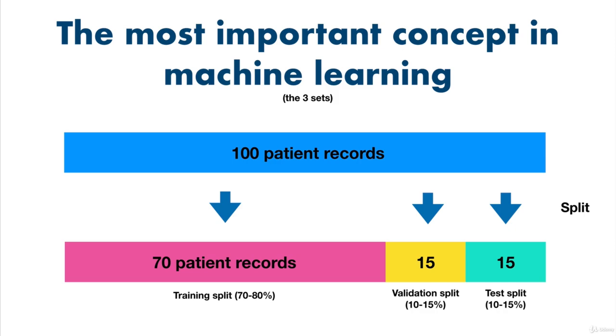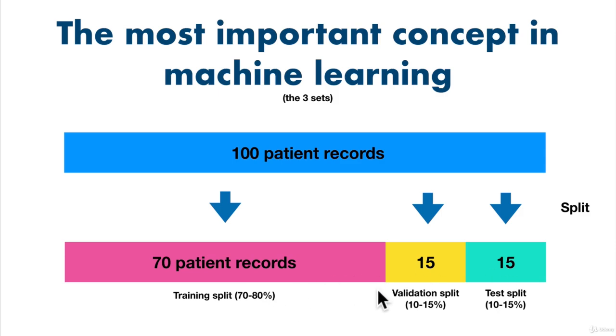This is where training, validation, and test splits come in. In our heart disease example, let's say there were 100 patients. We start off with 100. One way to create these splits is to shuffle these patients, then select 70% for training, which would be about 70 patient records, and 15% for validation, and 15% for testing, which means there'd be 70 patients in the training set, 15 patients in the validation split, and 15 patients in the test split.